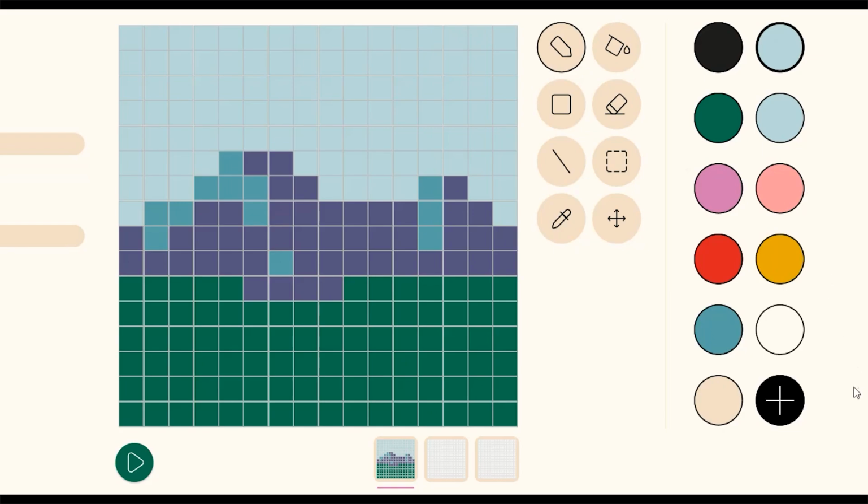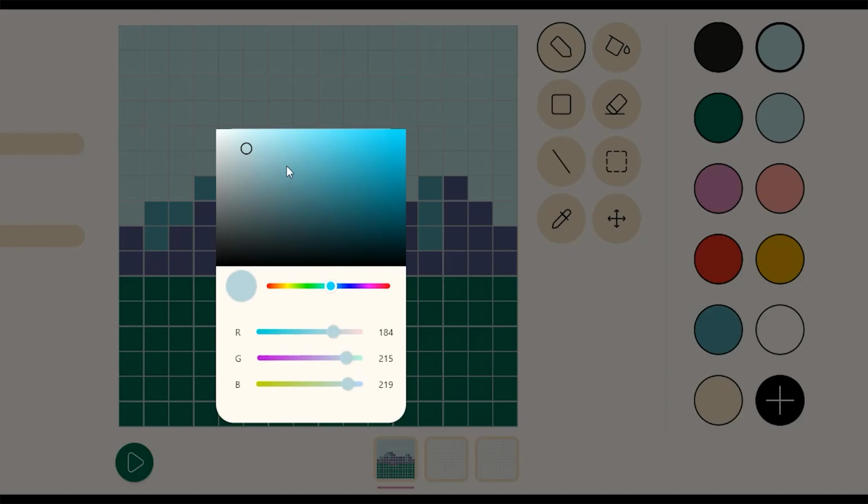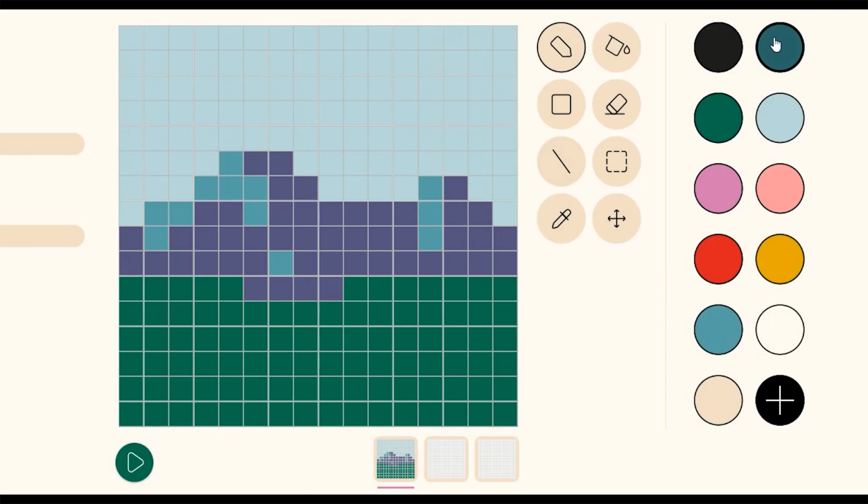If you would like more control over your colors, you don't want one of the pre-selected ones, you can at any point with that color selected, click on the plus icon to open a full menu here to control the RGB values of your color. When you click out of it, that will have replaced it in the palette with the new color. At this point, I've gone over the basic tools and use of the palette.